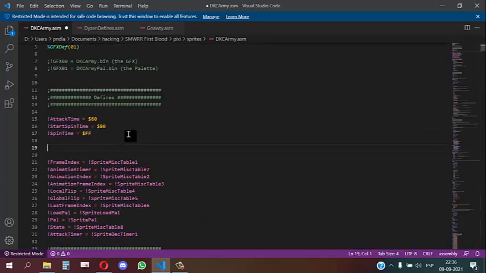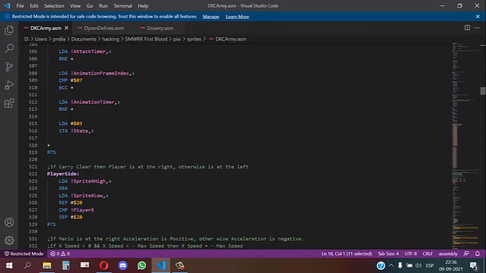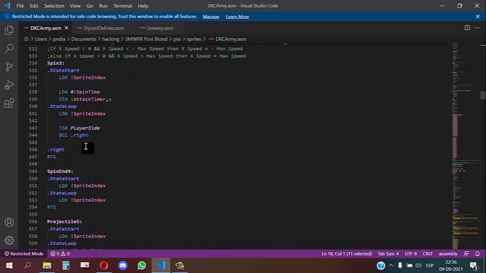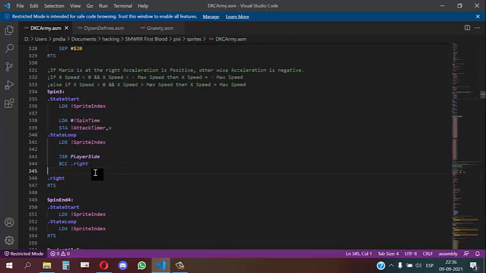Yeah, I forgot a constant for the max speed, like this. I will use 40, that I think is a good speed. We need a left label here.